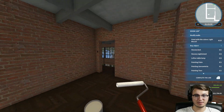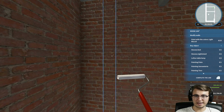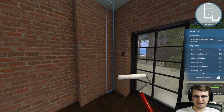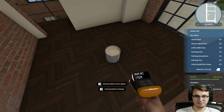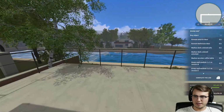That leaves us with these 2 walls here, and since they only want 15 painted at a minimum, I'm gonna do some counting really quick. Both this wall and this wall are 13, but this one has this weird little outcrop right here, so I think I'm just gonna paint that. It was a little bit more than 15, but I think that'll work just fine. And I wanna do one more lap around everywhere just to make sure there's nothing else that we missed.